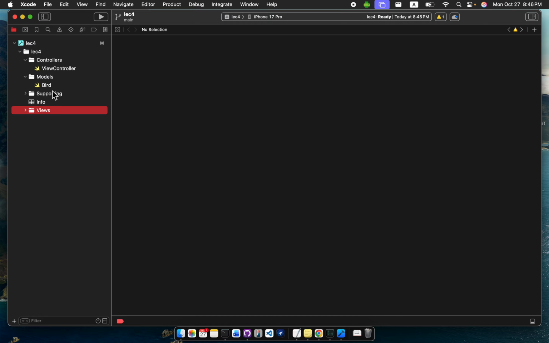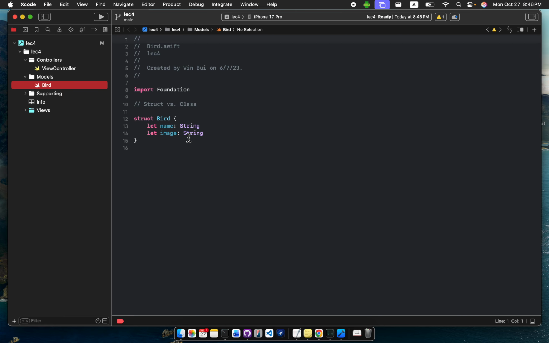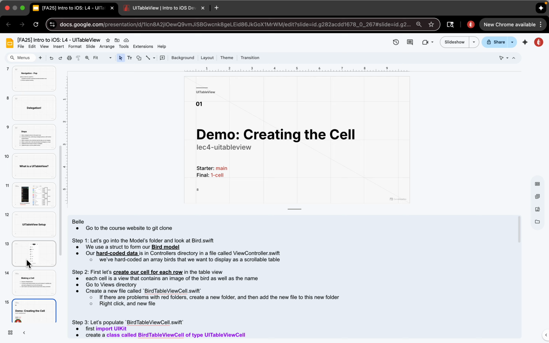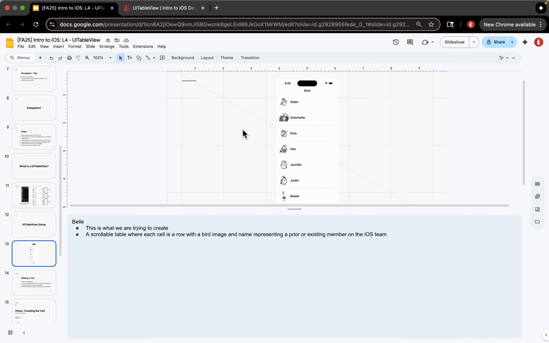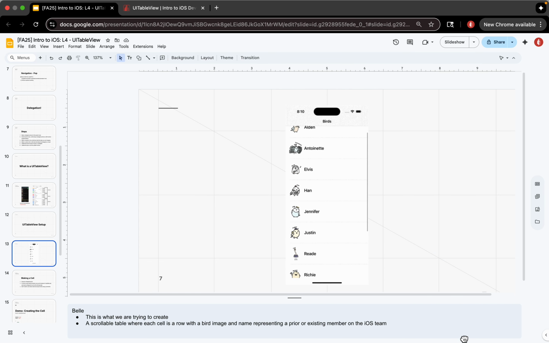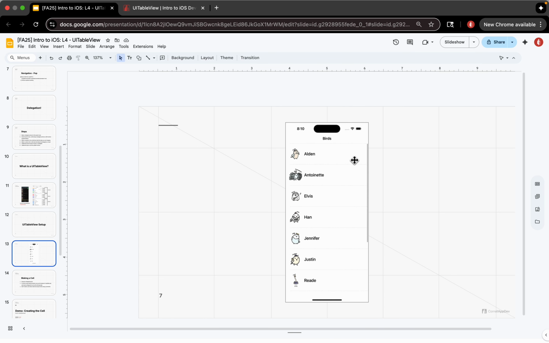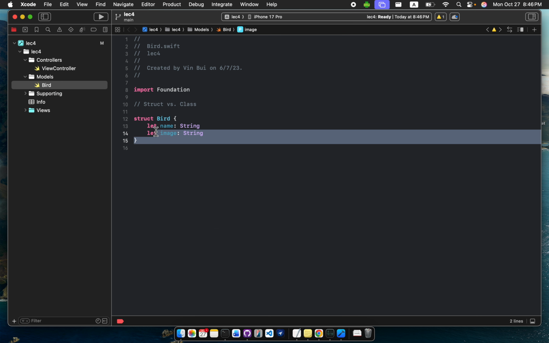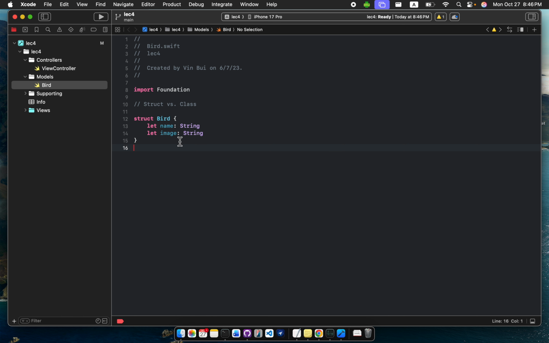Since we covered model view control, let's go into the model first and examine our model. Remember that here we mentioned that each cell is a model. It contains the bird image and also contains their bird name. So we use a struct for this bird, and notice that it has a let name equals to string and let image equals to string.